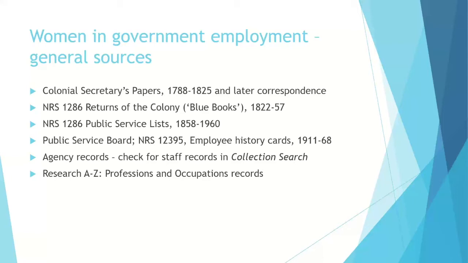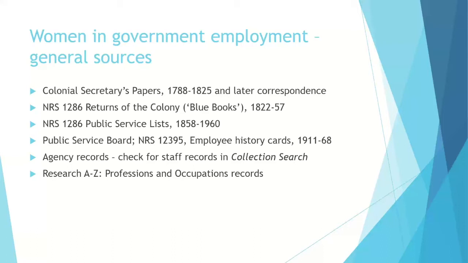And then we've got the later public service lists, which are, as their name suggests, a list of people who worked in the New South Wales Public Service, arranged by the government department that they worked for, telling you when they started, what their job title was, how much they earned when they started that particular job, and they'll also show you when they retired. We do have a general series of employee history cards for people who worked in the public service, and they cover a lot of the 20th century. So they're quite a good source too, if you didn't know which departments, or if people worked for quite a few different departments in the public service, these employee history cards are quite useful.